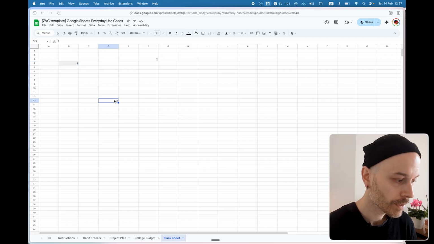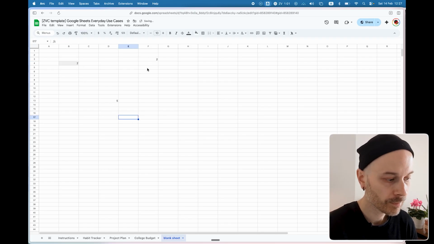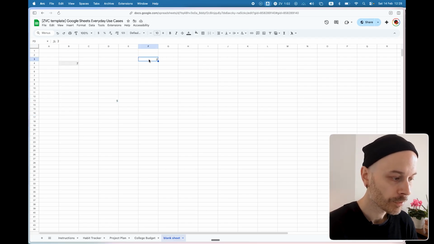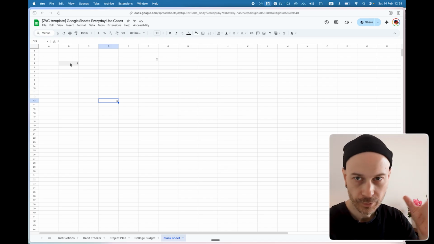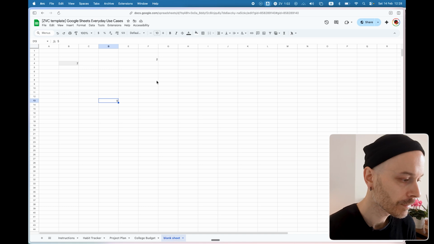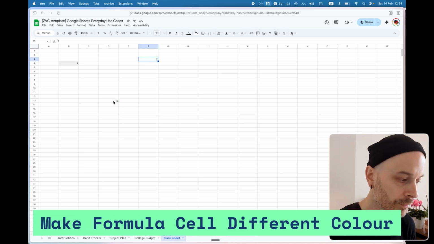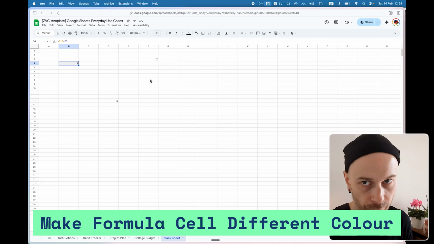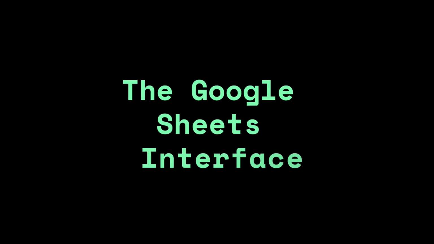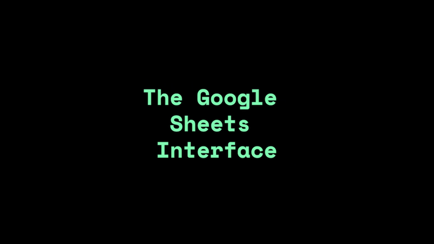You can change this: instead of 2, you can put 5 here, for example. This is going to change because it still expresses the relationship between those two. So you don't want to delete, for example, that cell if you need it. That's why I try to make it a different color, so that I know that I can change values in this, but it's better to stay away from these cells which have formulas on them. Two other big things that you want to know.